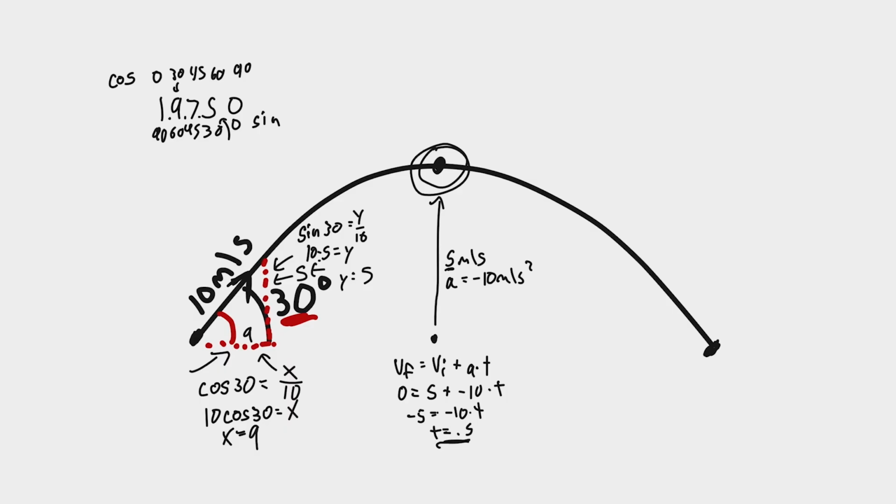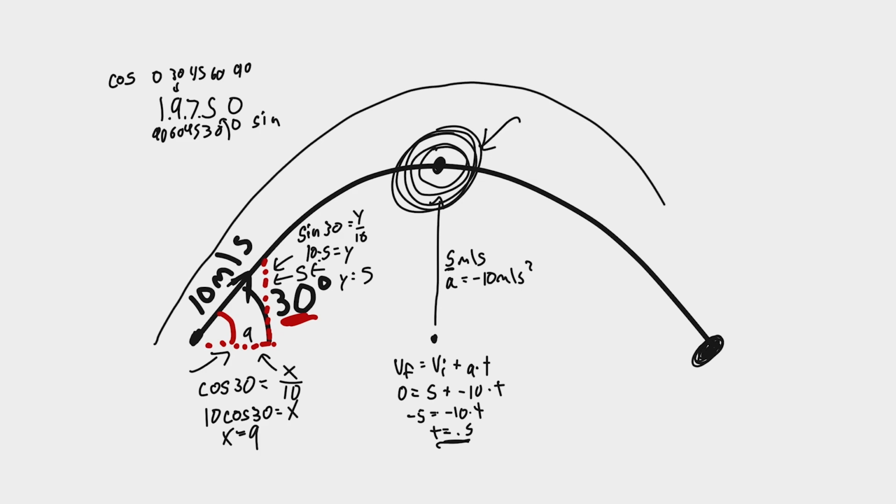A convenient thing that you need to know about these launch problems is that the time it takes to reach this height is the same time that it takes for it to fall back down to the original height that it started at. So since it took half a second to reach that peak, that means that the entire arc takes 1 second. So to figure out how far this ball traveled, all we do is take 1 second, since that's the entire time of this arc, and then multiply it by the velocity in the x direction, which we figured out to be 9 meters per second earlier. And 1 times 9 meters per second gives us 9 total meters.